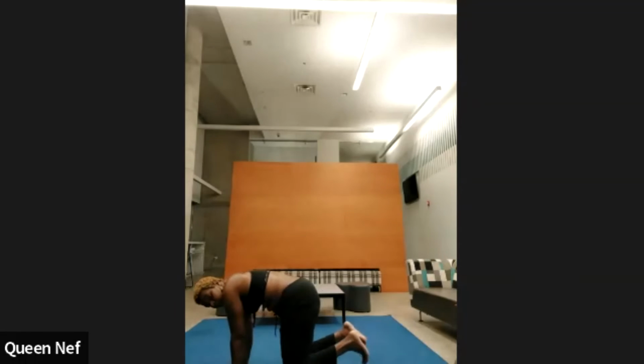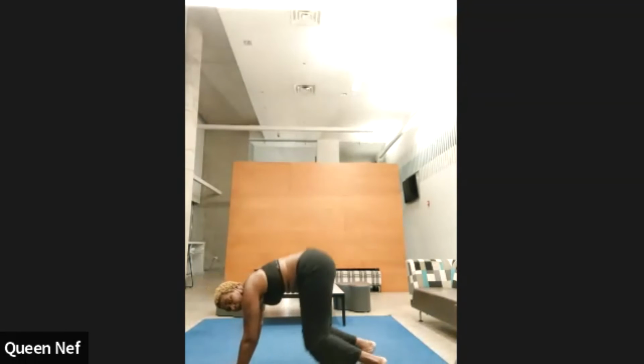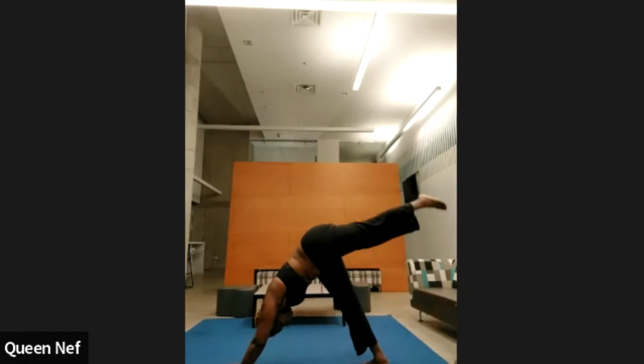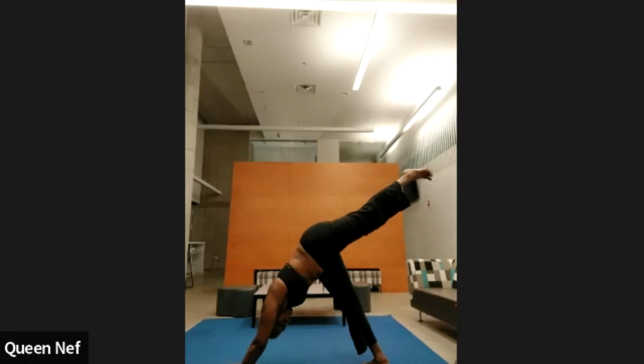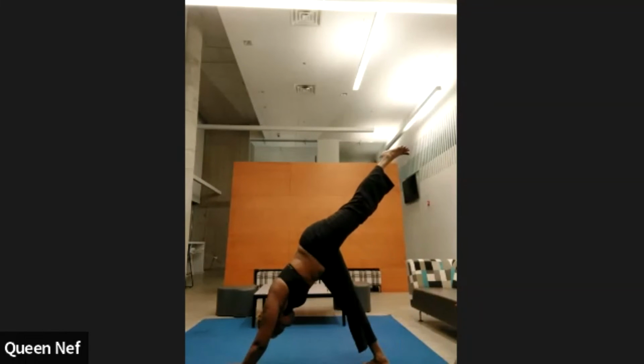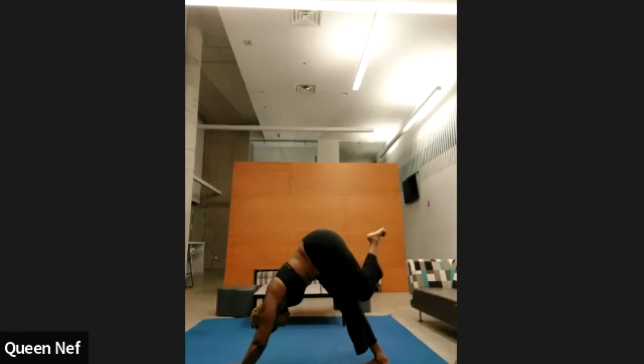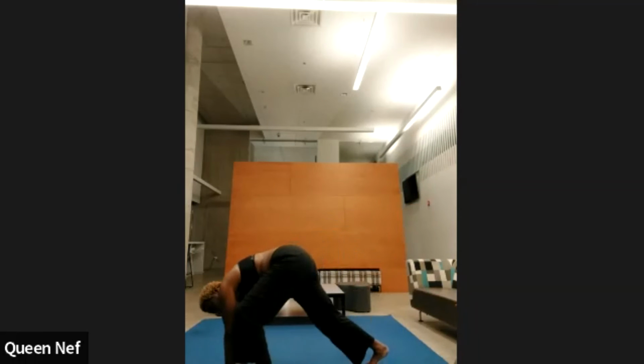Let's inhale, tuck the toes under. Exhale, send the bottom back up for downward dog. Wonderful. Now inhale here, you want to lift the left leg up. When you lift it up, you want to stretch the toes out. Stretch your toes out, extend your leg away from your butt. You're going to bring the toe down and bring it up towards your left hand.